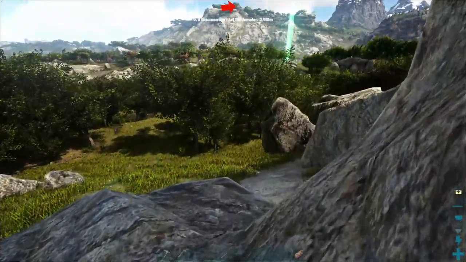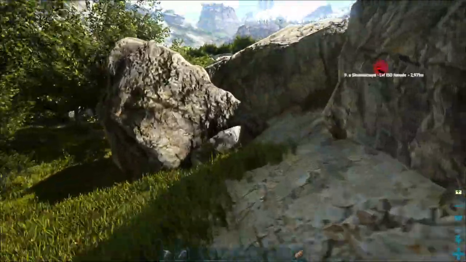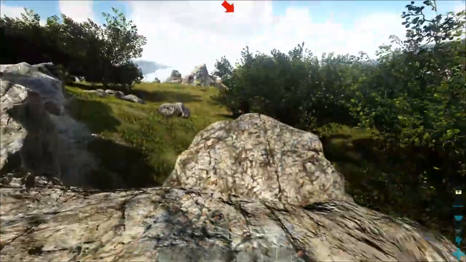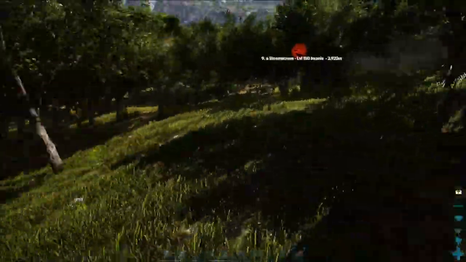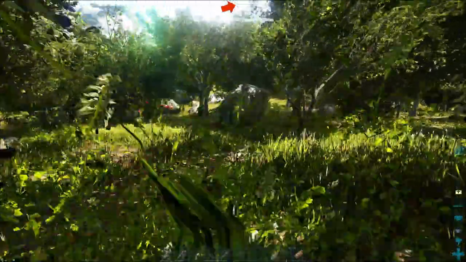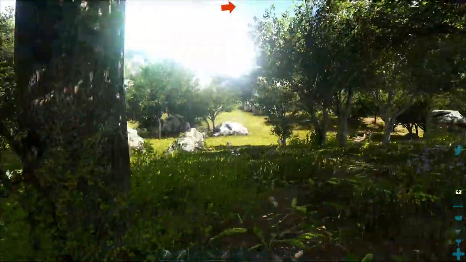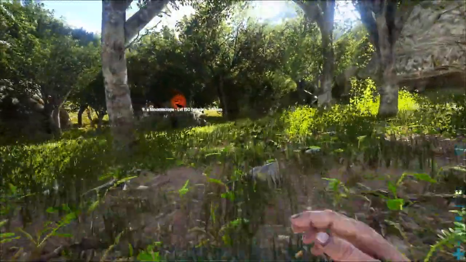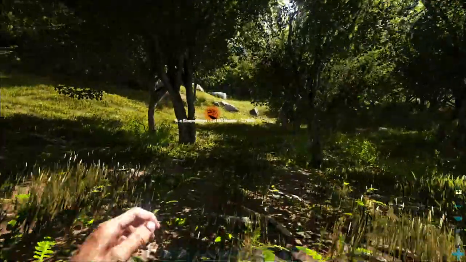I hug the rocks. Okay. I think we're safe. Oh my god, this is like... That is a Rex. Oh my god, why am I just running through the jungle to do this? Oh no, no, no, no, no. Okay.